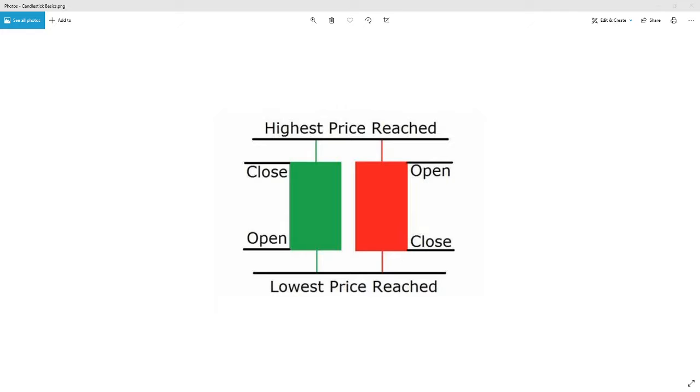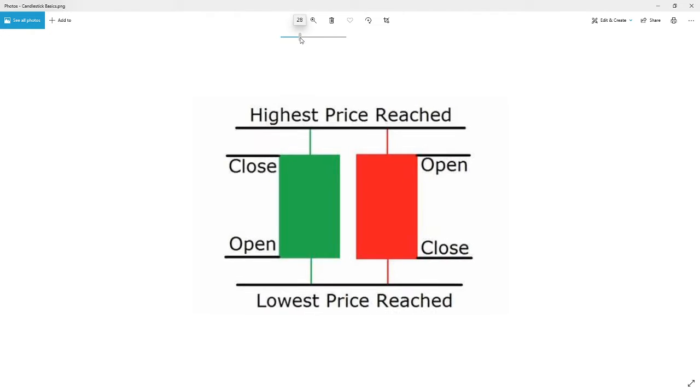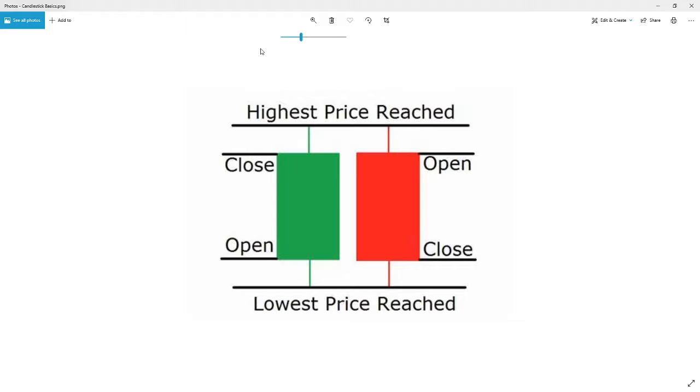Okay, I realized when I explained candlesticks to you guys, I might not have been really clear about something, and it's critical that you understand this point, so I wanted to clarify something in here when I showed you that chart. When I said that bullish candlesticks open on the bottom and close on the top, and that bearish candlesticks open on top and close on the bottom.